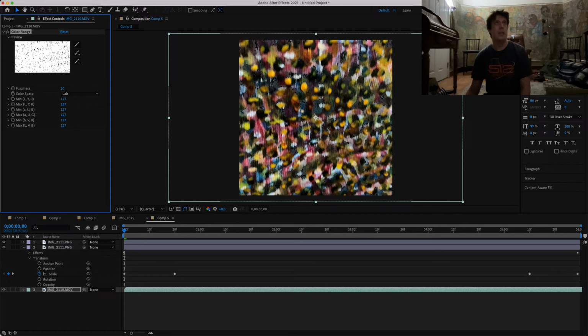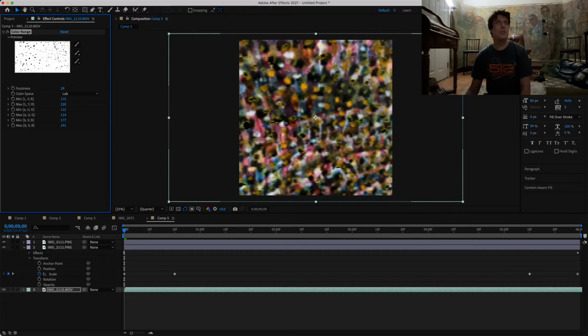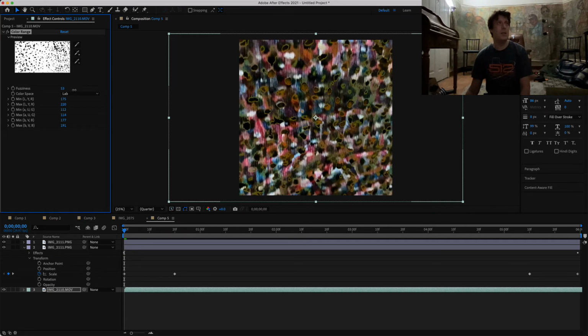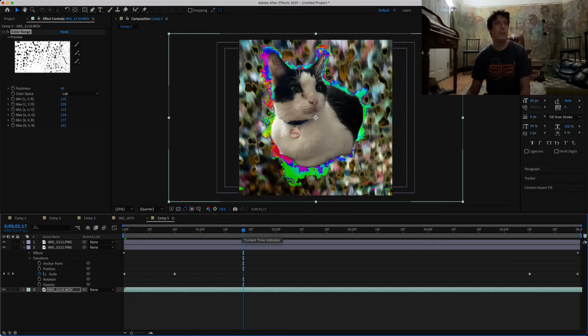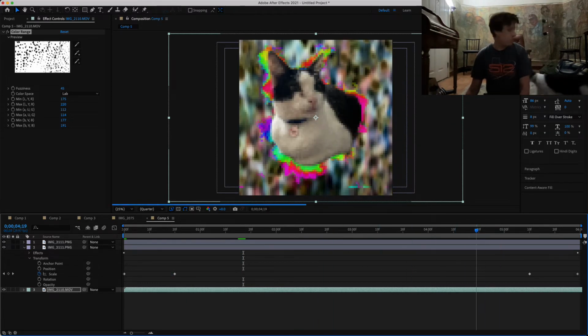So for this one, I like to choose one of the brighter colors. So now, let's see. So now, that removes that color a little bit. The fuzziness is how you scrub it from one side, how much of it is correct or not. So now you've got that part removed.